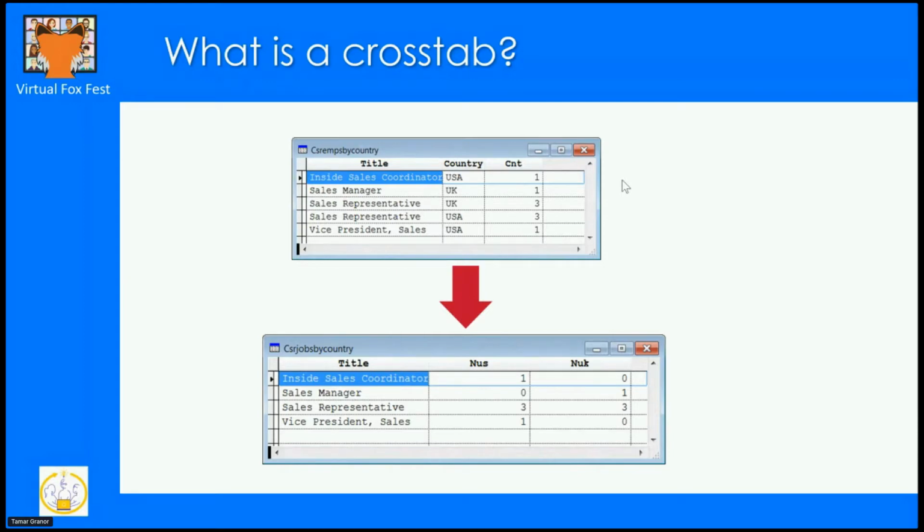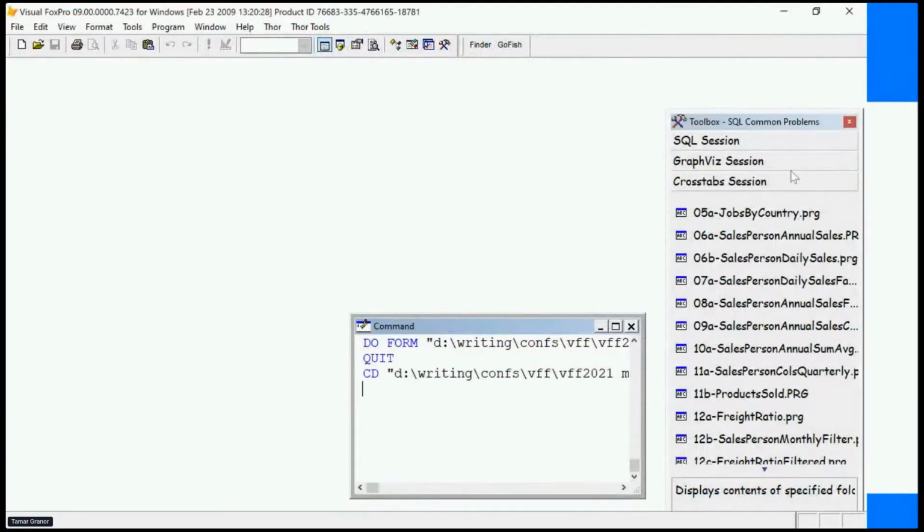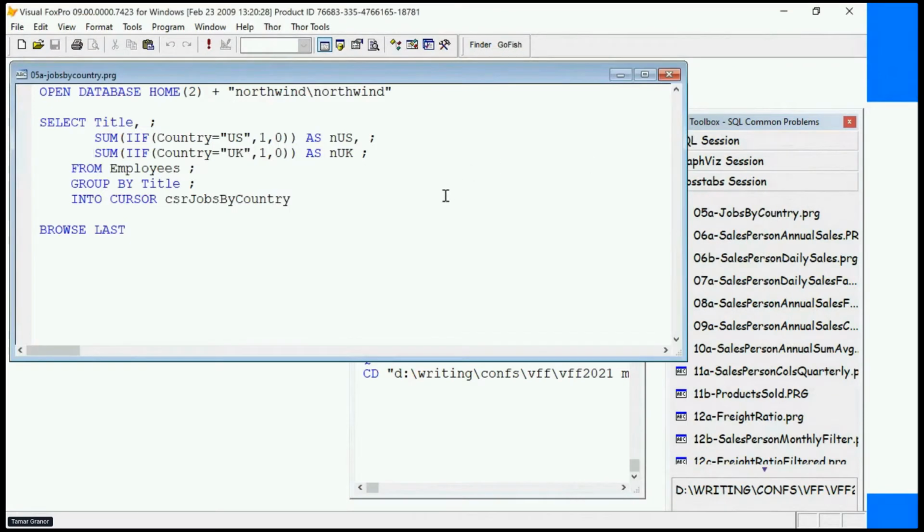Now, for an example as simple as this one, it turns out we don't need anything special. We can just do this manually in a query using the sum aggregation and the immediate if. If it's US, take 1, otherwise take 0, and then you'll add up all those ones for how many are in the US, and then you do the same thing for the UK.